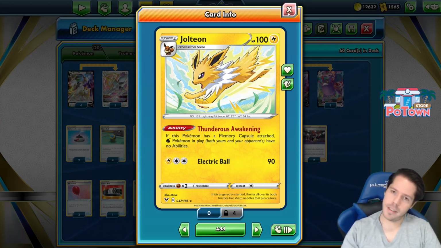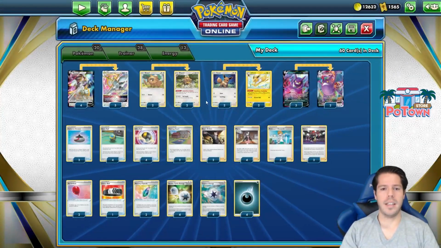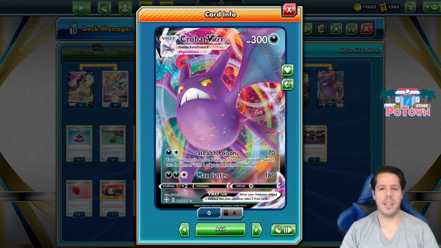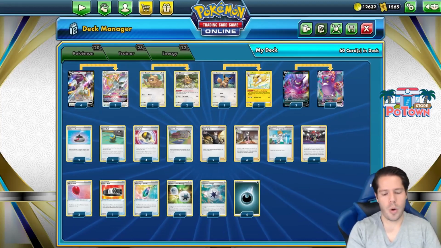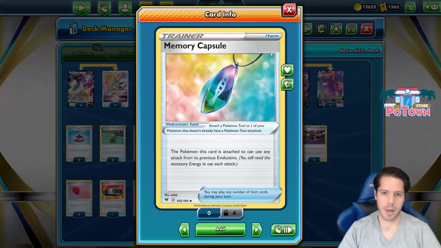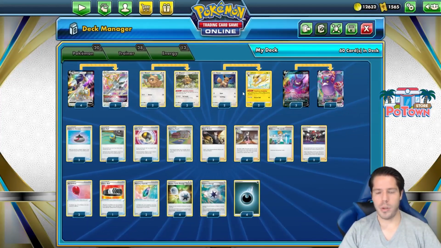So that means, right, that there's no Inteleon, there's no Octillery for your opponent. So that shuts down a lot of decks. And then we also have Crobat VMAX with the Dark type and the Max Cutter, so this is how you have a counter to new VMAX as well. So overall, this is a sort of anti-meta deck. Of course, you need to play the memory capsules to help you shut off abilities with Jolteon, that's the requirement.